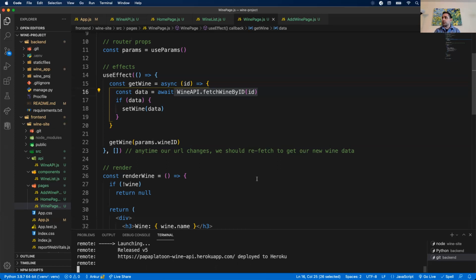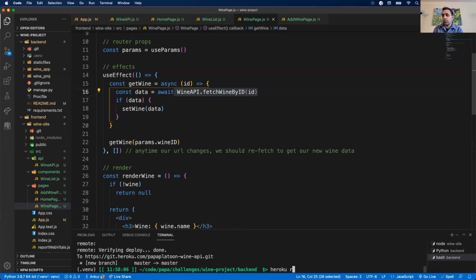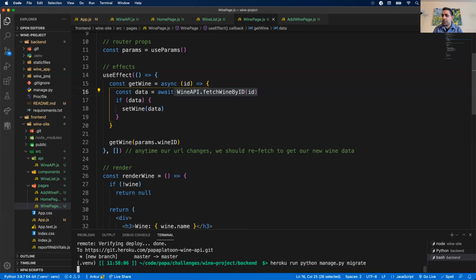But let's get this working again. Okay, last thing we need to do is heroku run python manage.py migrate. If you can, please don't seed my database. I think I'll just seed it with my own data.